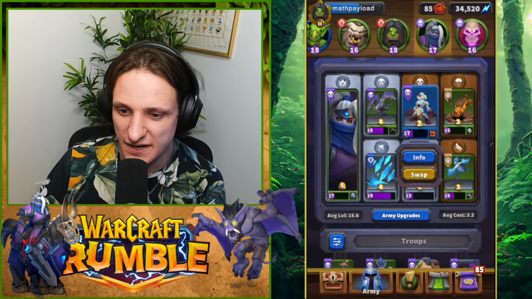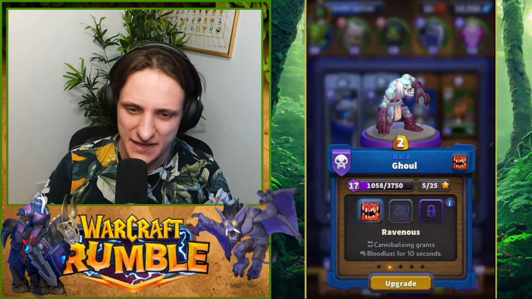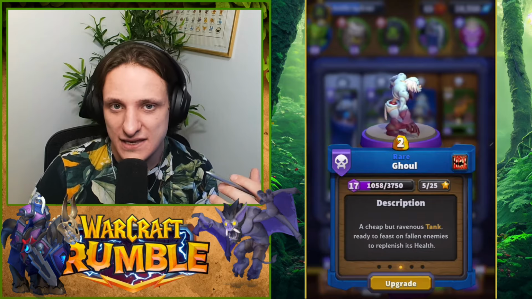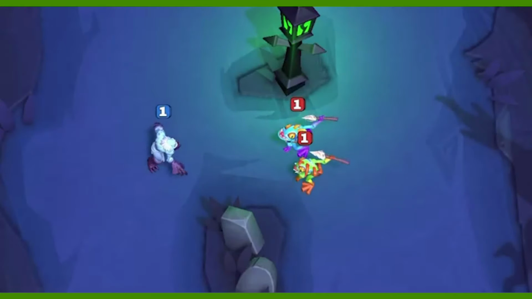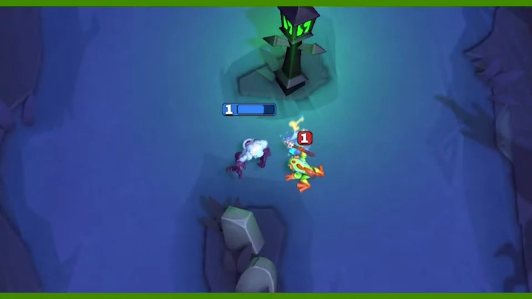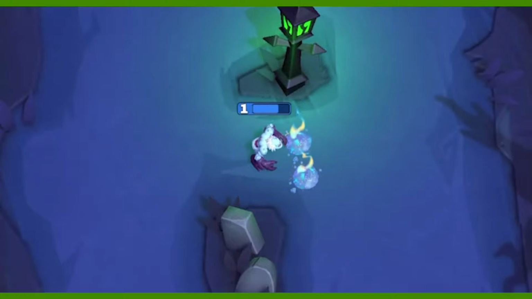We have the Ghoul. I think the Ghoul is a fantastic unit, definitely an S tier for me. The Ghoul is a tank that, when he kills an enemy, or when an enemy, I'm not sure how it works exactly. If you guys know, tell me. I'm sure it triggers every time he kills something, but I'm not sure if it counts if he's damaging something and something else kills the unit.